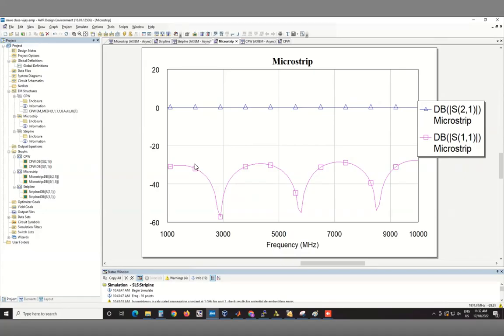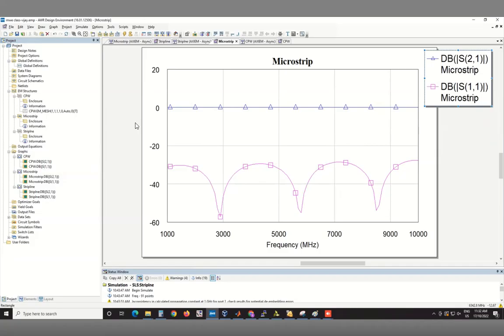So absolutely no problem. The reason I'm emphasizing this is that I've seen this while teaching in the past, or training students in my lab, that you look at these features and try to make some meaning, because on the log unit, everything looks exaggerated. So we can't really make much of this. These are very, very small changes. So that's just the revision for the microstrip.